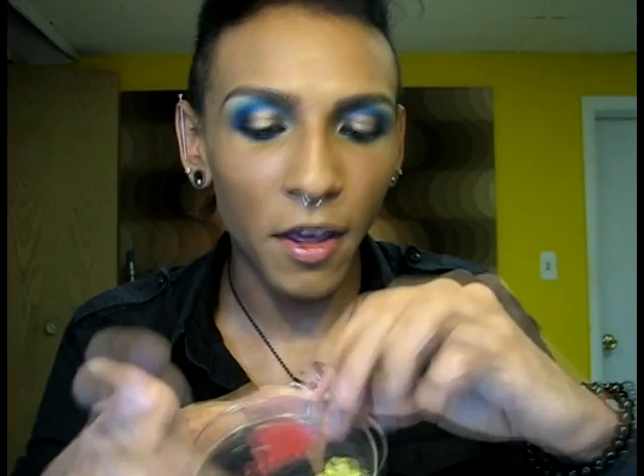With nail polish and pigment, it gets a little tricky. You can use a clear nail polish or a colored one, just to add a little bit more of a frost or a kick of color. The way you would do this: if you bought a nail polish to mix and it's got the two little balls in it, you can pour your pigment directly into the bottle, then roll it to mix up the color and use it straight from that. Otherwise, you can use your petri dish — pour some nail polish in there and mix your pigment in there. You can actually buy brushes used on nails, so you could use that to stir it and then apply it to your nails.